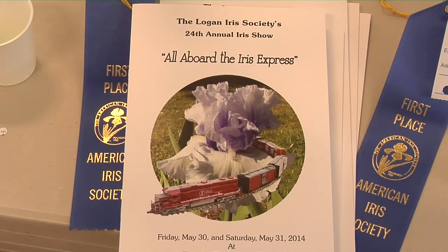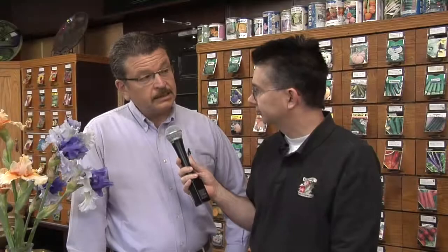After they're done blooming, you want to wait until July to propagate and divide them. End of July is a really good time. The Iris Society has a sale on July 28th at the Logan Library from 7 to 8:30 p.m. You can pick up a lot of the varieties you saw at the show, and they're usually between $3 and $5. The money all goes back to the society, and it's a great way to get named varieties that grow well in the Logan, Utah area.